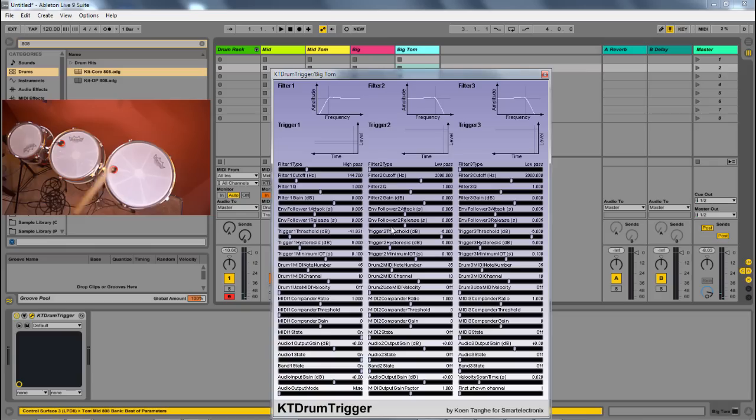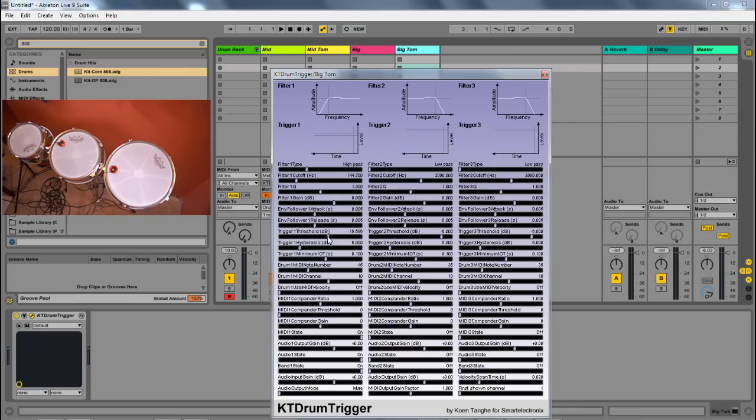Now, you might have noticed if I hit this a lot, I'm only hearing that first note. That's because it never falls below the threshold again, which is a key thing. So I'm going to have to raise that threshold up for this bass. And you're going to have to find what is just right for your particular need. Great. And there you have it. That's how you can start playing with this.